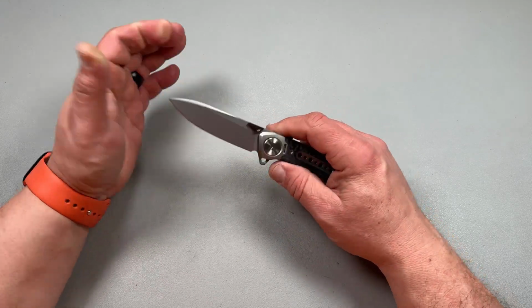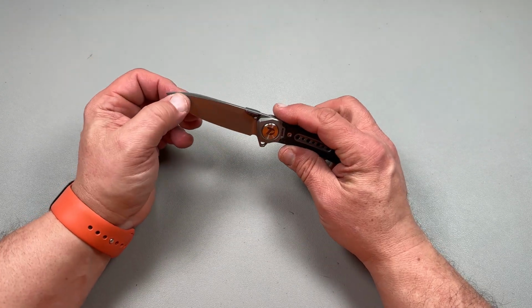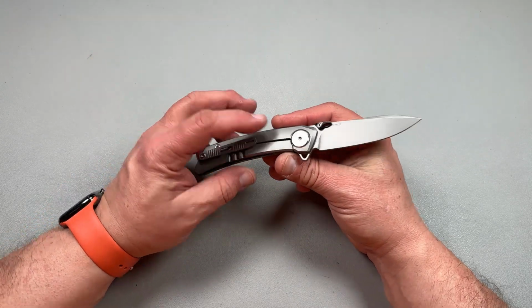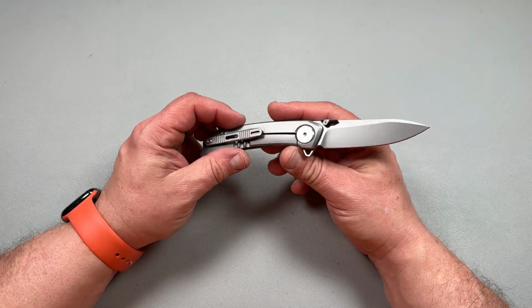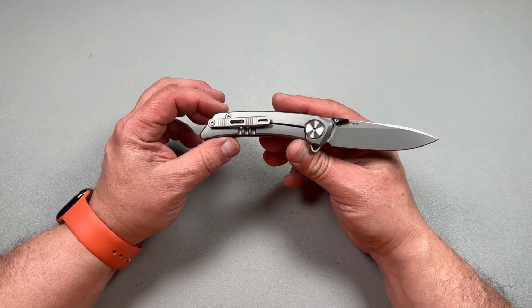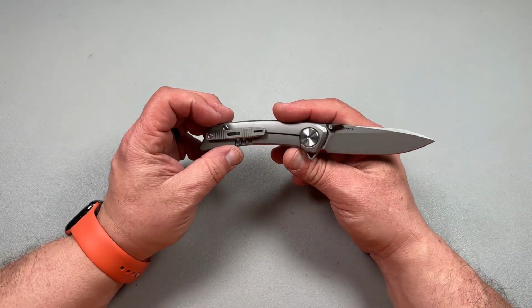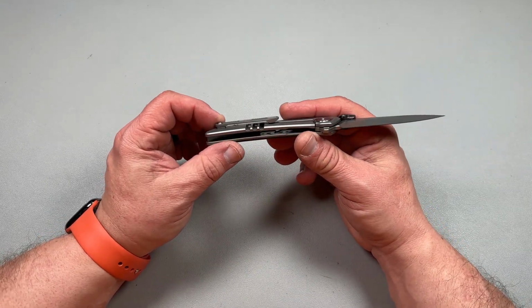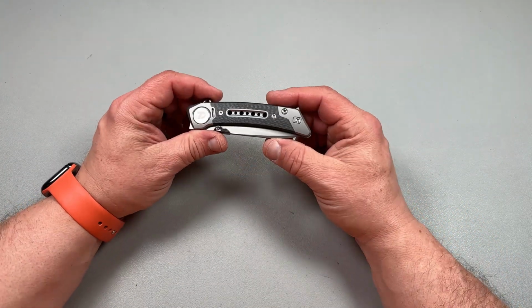It's M390. I know nothing about the company. I know nothing about the heat treat. I'm not going to test it. I'm not going to hard use it. I'm not going to do anything because I'm done with the knife. So I can't speak to whether it's even worth that. I will tell you that I would never buy it and have this in my collection, so it doesn't really matter to me. I have no information. It's hard for me to even make a judgment call on this.